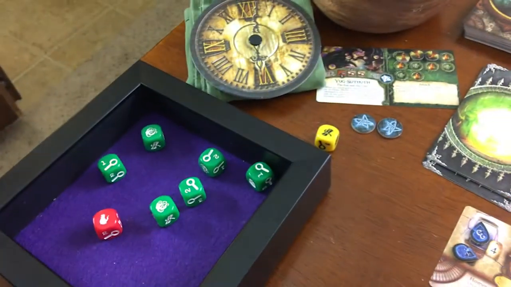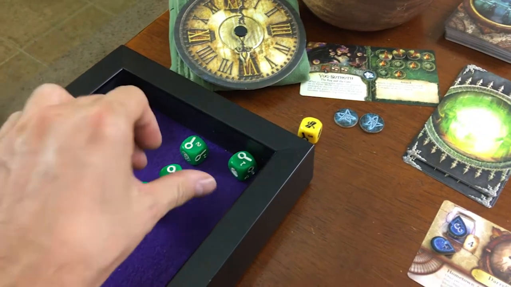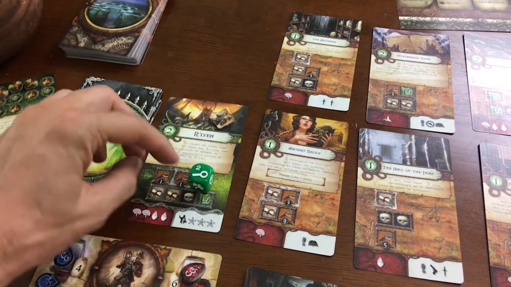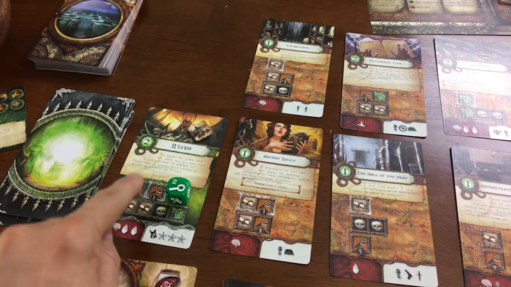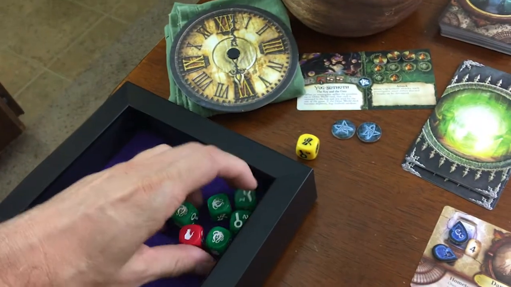Yeah, he just rolled too much damn investigation. Yeah. Well, he'll just do this, I guess. And there's this two investigation right there. I wonder why that's in... Oh, it's in two different spots, right? Just because of the monster thing. But that's two. All right, now he's going to roll again. See what he can get.